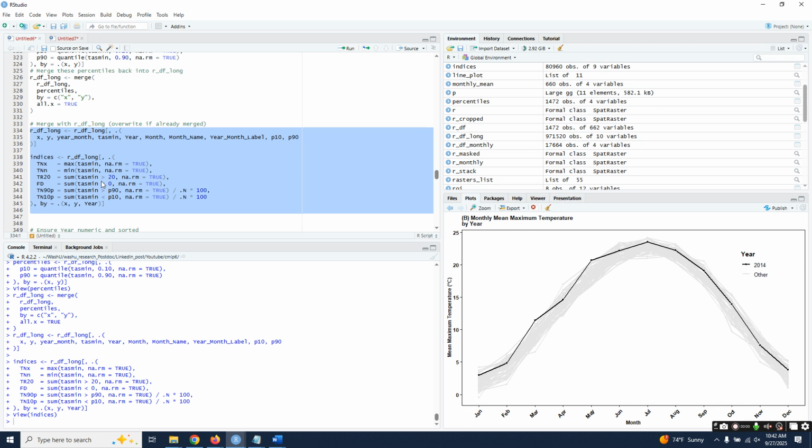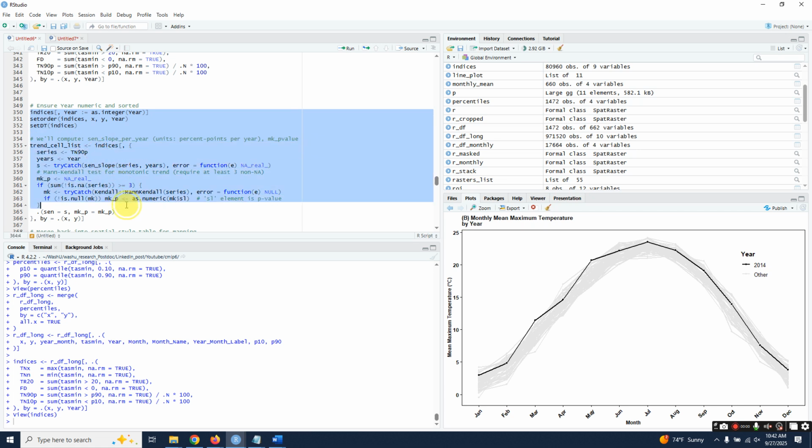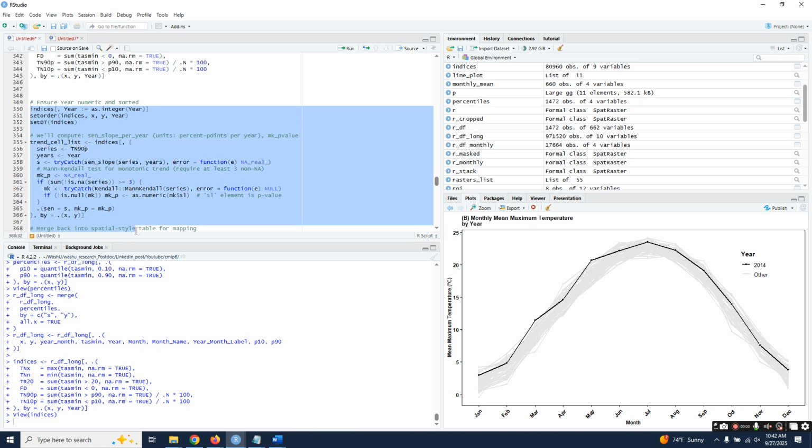This code calculates per cell trends in warm nights over the years, quantifies the rate of change, checks the statistical significance, and prepares visual markers. Let's just drag it.